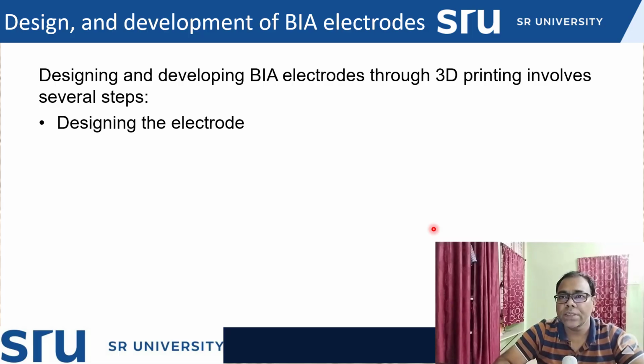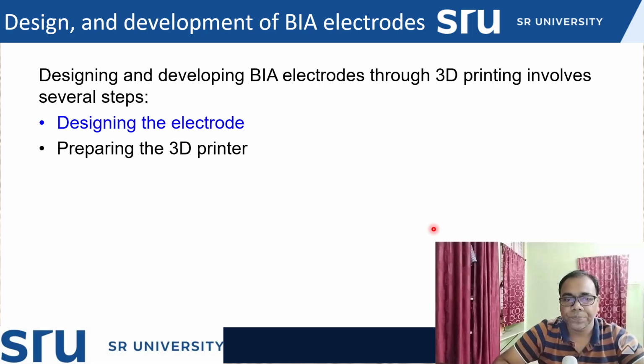Once your design is ready, you can send your design model to the STL file format, because in the additive manufacturing process we require slicing of the whole part which needs to be fabricated. Each slice has a certain thickness. As per the one layer thickness, the slicing thickness will be decided. So we have to perform those steps. That's why the STL file format is required.